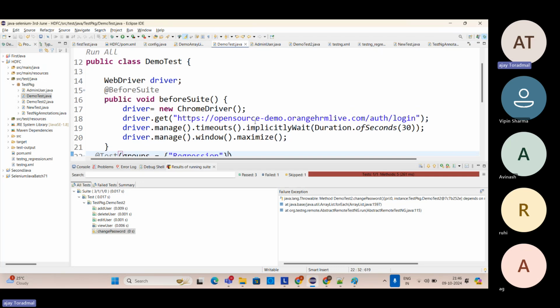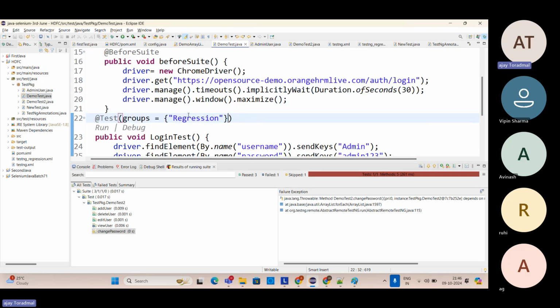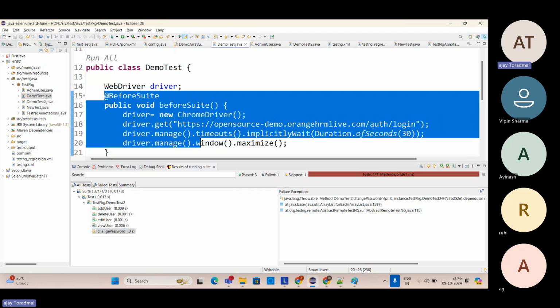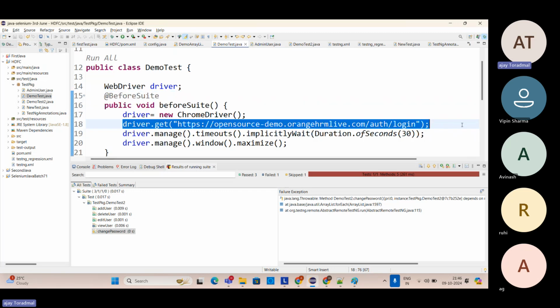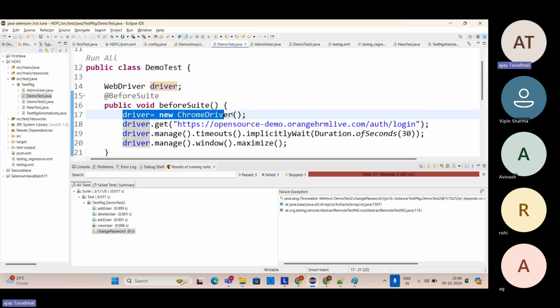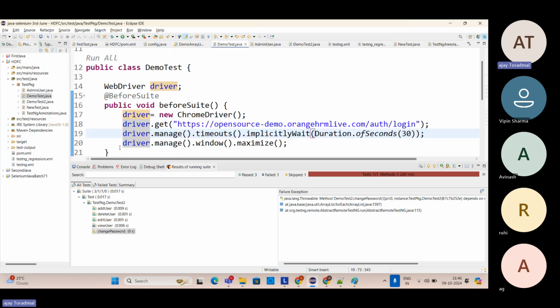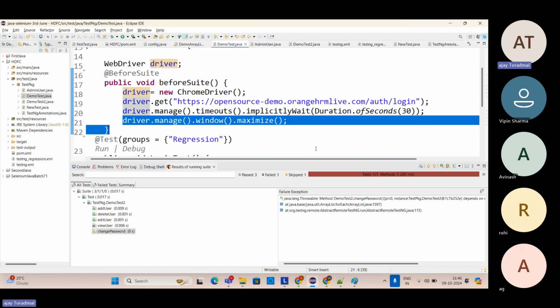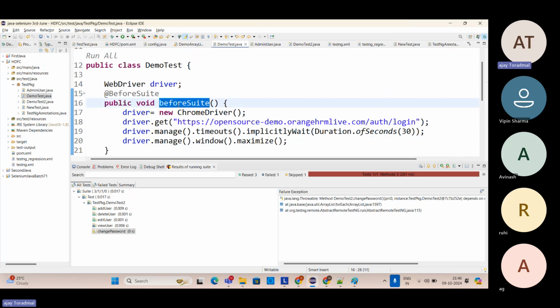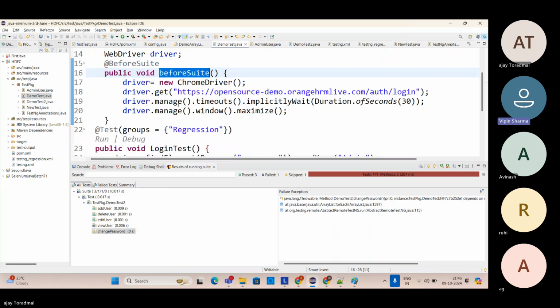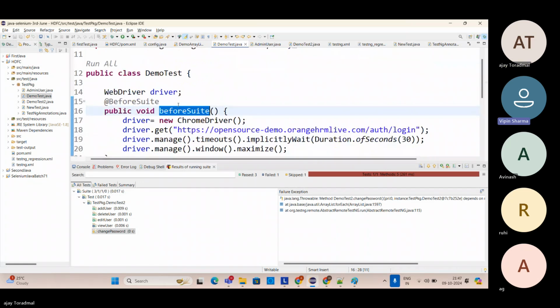So basically what we are doing here, I mean, just revise it. We are having @BeforeSuite. In that we are just entering the URL of application. Basically we are creating the browser object, that is Chrome. Now we are launching the browser. We're setting the implicit timeout, and then we are maximizing the window. That's it. This is what we are doing in before suite. Before suite will execute only once, right? Ajay: After that, sir, this is again old URL, so we have to update this URL also.